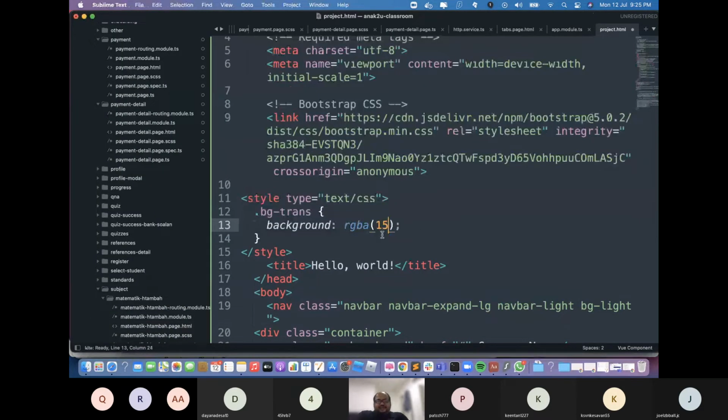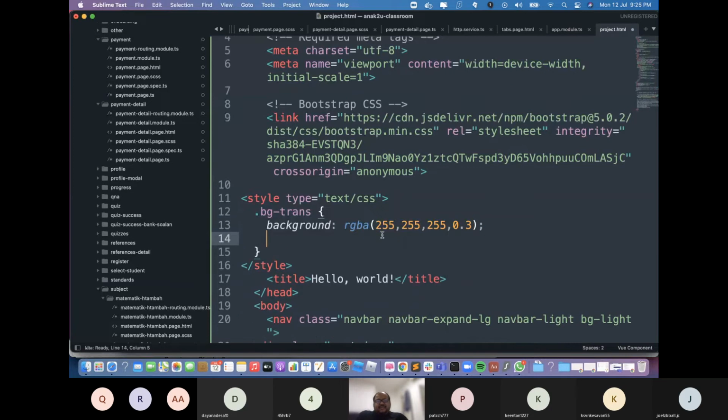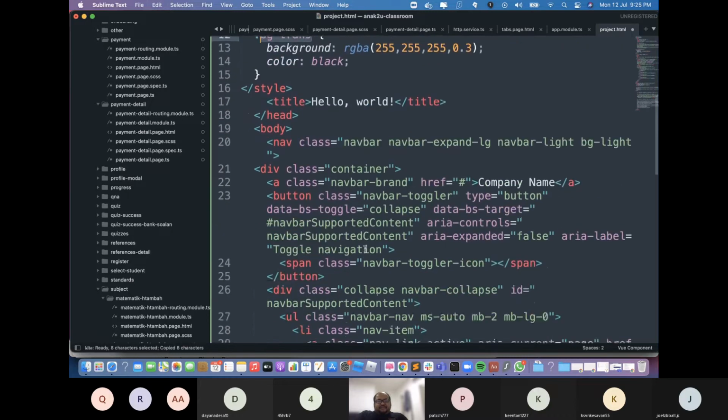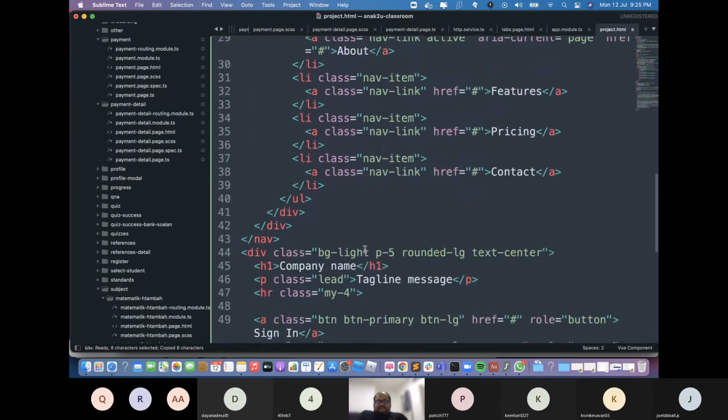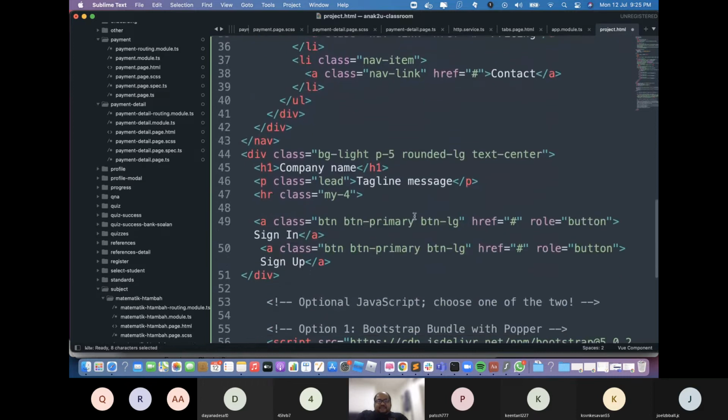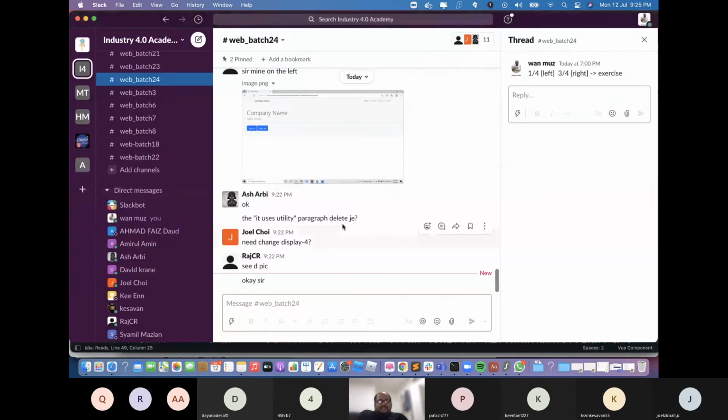So RGBA 255, 255, 255, 0.3 maybe, and then color is black. Once I do that, I will call BG trans on my button. Remove button primary for the left one, replace it with BG trans.